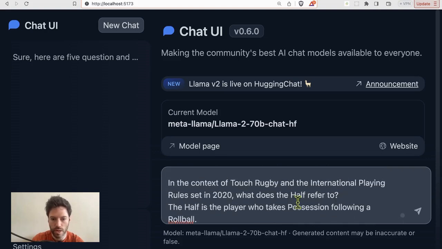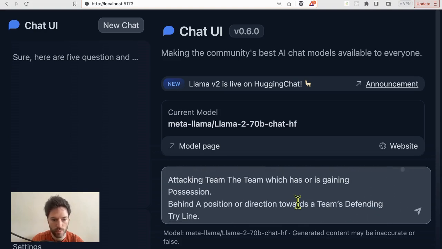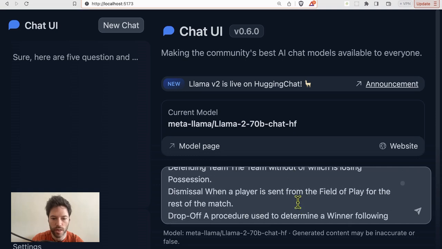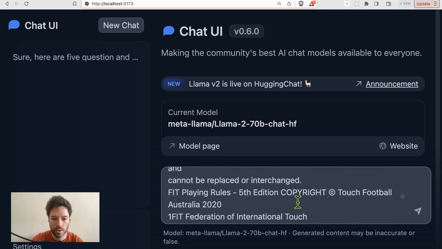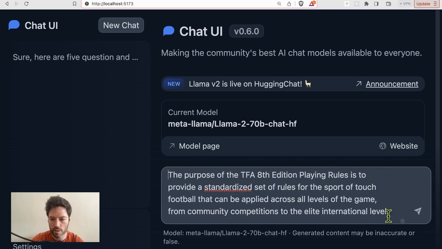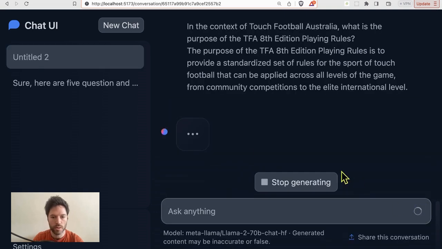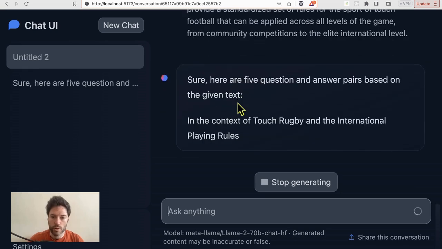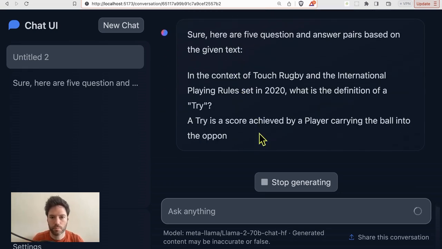Okay. So now we have the full request prepared. We have the raw text. We have the context. We have the request, and then we have the sample. So this should lead to a good response. Let's hope for the best here. I'm running on Llama 2, the 70B model. And I'm just putting in one request. Later we'll send in multiple in parallel.